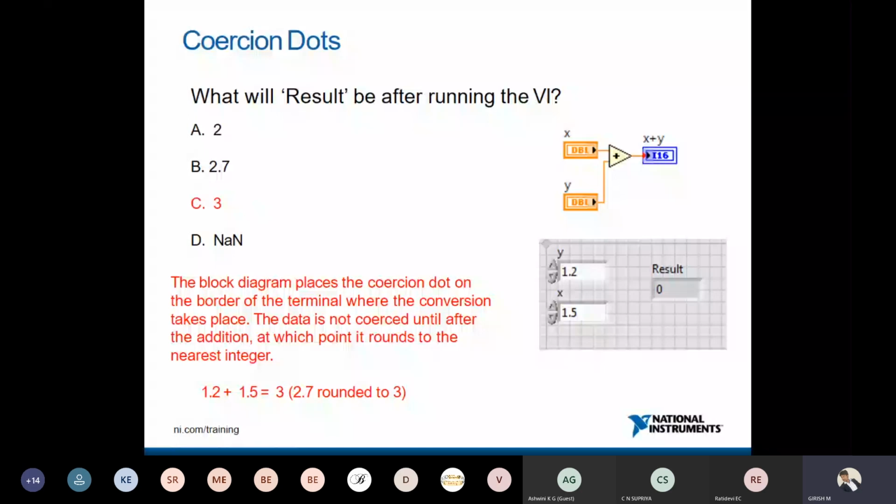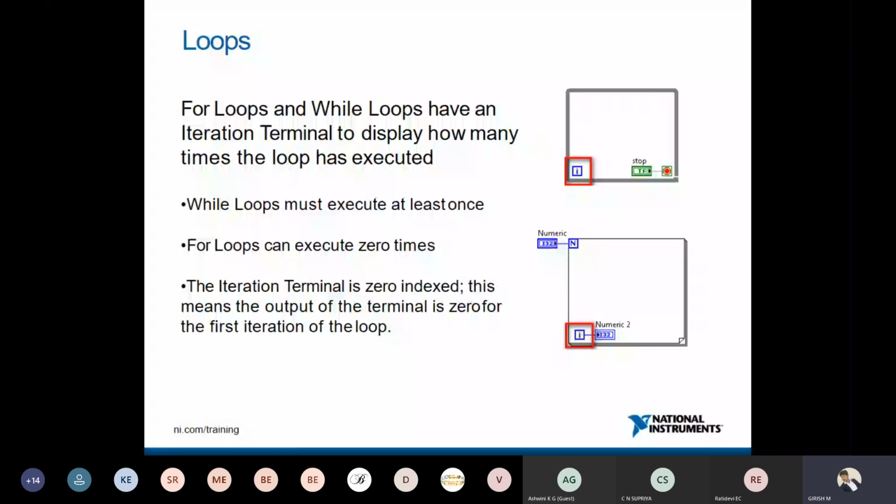But once we have sufficient programs and examples, we never miss all this, and this is a very easy kind of question you can easily get in the exam. Okay, and loops, I won't repeat this because you have already come across the for loop and while loop. The things are very clear.